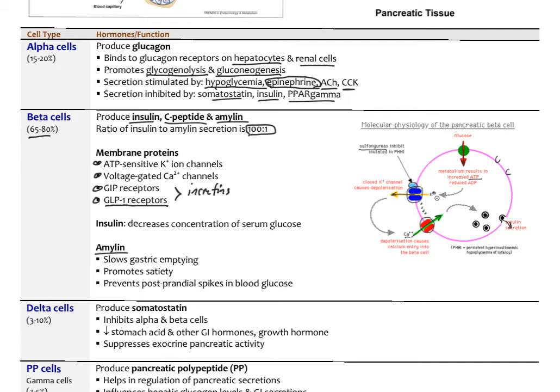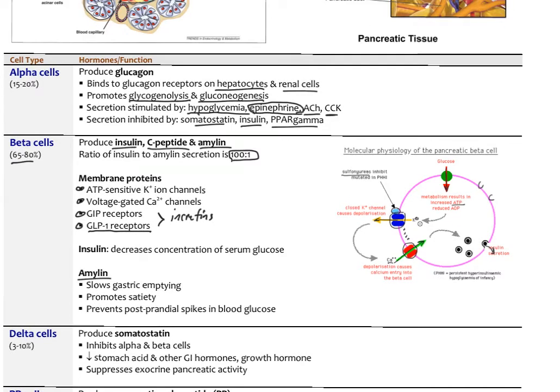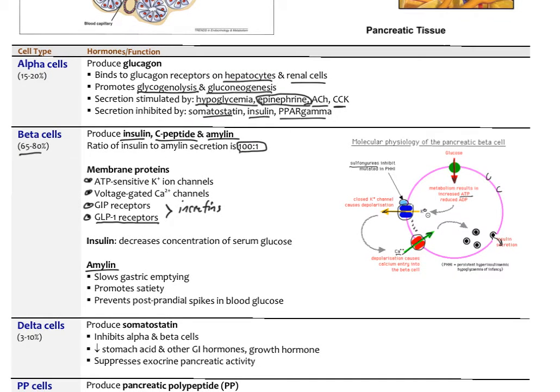Again, we'll talk a lot about diabetes later, but basically type 1 diabetes, of course, is where the beta cell no longer secretes insulin, and that's usually due to autoimmune destruction of the cell. So the immune system destroys the islets and especially the beta cells. And there are actually antibodies that are released against some of these different peptides, proteins in the beta cell, as well as against insulin. So that's type 1 diabetes, DM1.